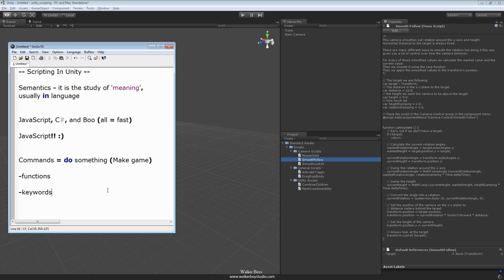Now in this series, we're going to look at three major parts. In part 1, we will work through the basics of JavaScript, basically keywords. In part 2, we will figure out how to use our new skill with Unity's API, the Application Programming Interface. And then finally, in part 3, we will work through several challenging exercises designed to push your programming abilities. So let's get started with IDEs, Programming Basics, and Unity Scripting.